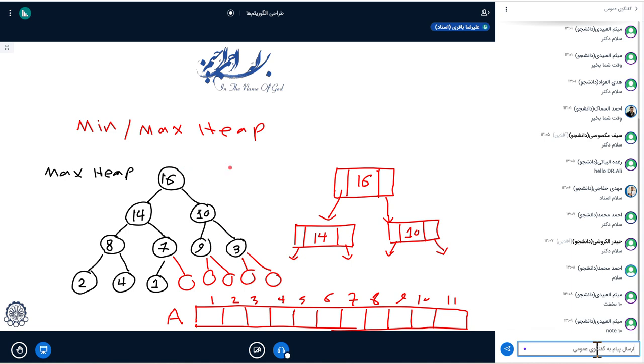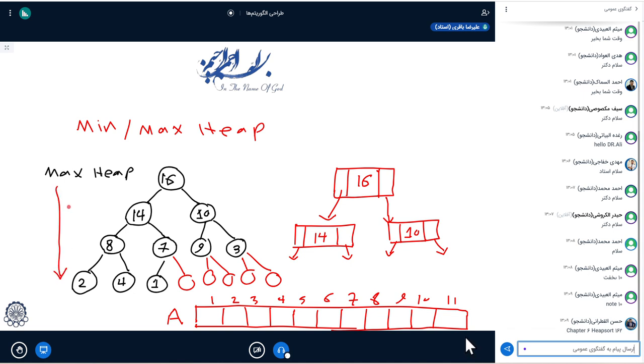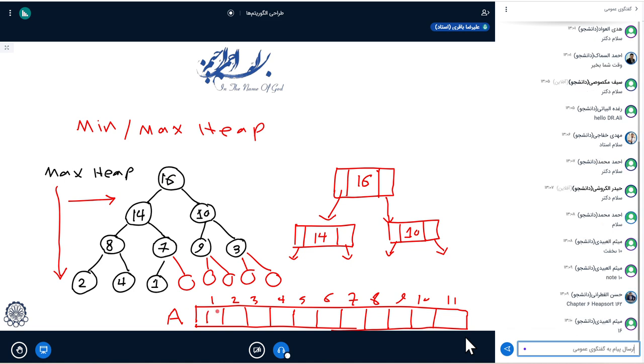If you are going to implement this Max Heap in an array, from top to bottom and from left to right, we put the elements of the heap in the array. So the first element is the root of the tree with the value of 16.